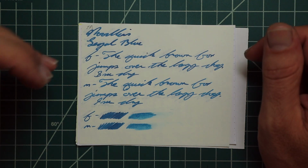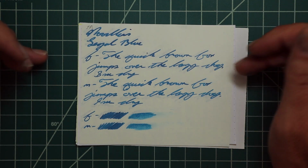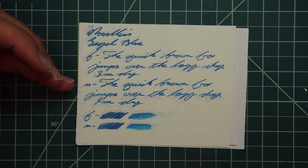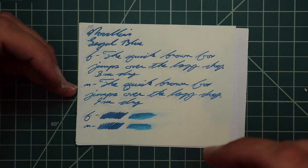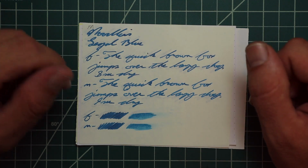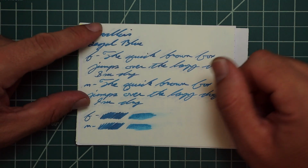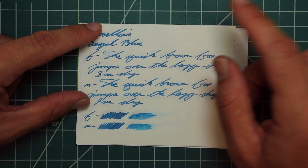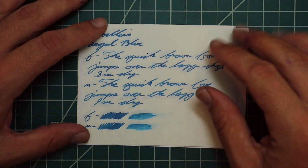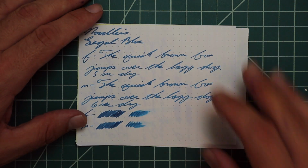The extra fine is the exact same tone, no feather, spread, halo, sheen, no shade, 8 seconds to dry. 8 seconds on Tomoe River. Amazing. The medium, same tone, no feather, spread, halo, sheen, no shade, 9 seconds to dry on Tomoe River. Amazing. And the scrubby for both show us no color variation. We didn't get any. The smear test, you couldn't recover it if you smeared it.